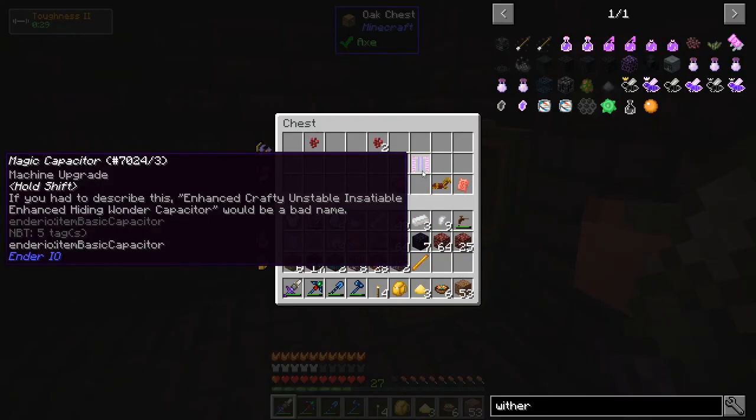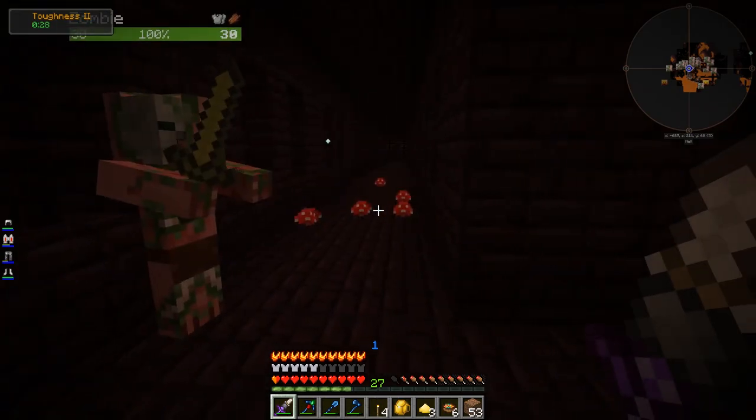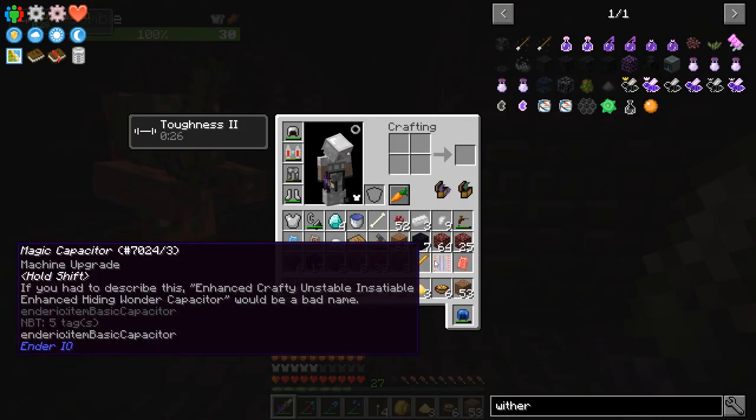Magic capacitor. Red rune. Magic capacitor. Hold on a second. Let's take a look at this thing. It's a machine upgrade from Ender IO. I've never heard of it. If you had to describe this, enhanced, crafty, unstable, insatiable, enhanced, hiding wonder capacitor would be a bad name. Yes, it would.